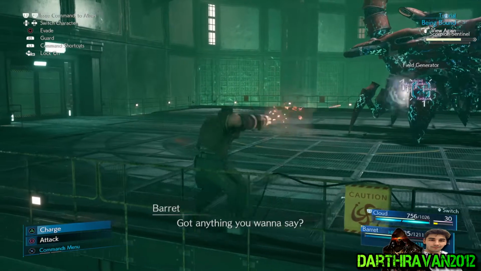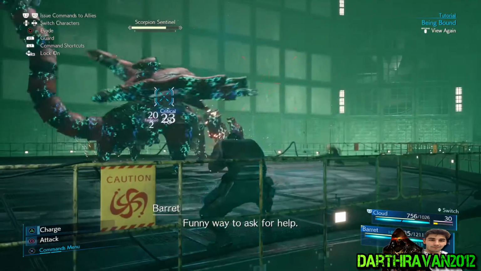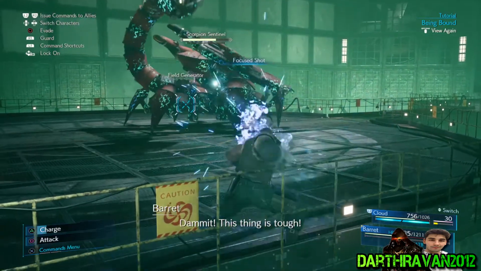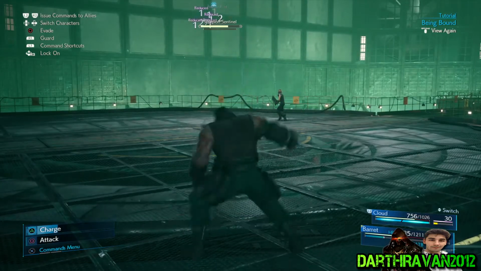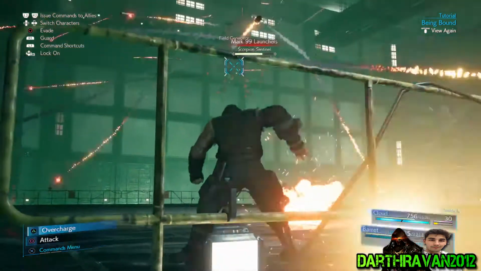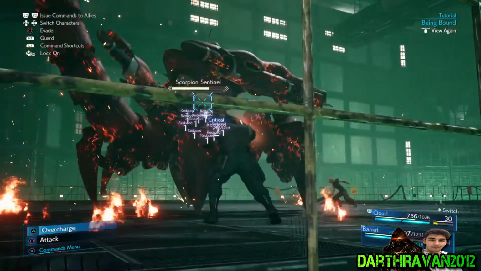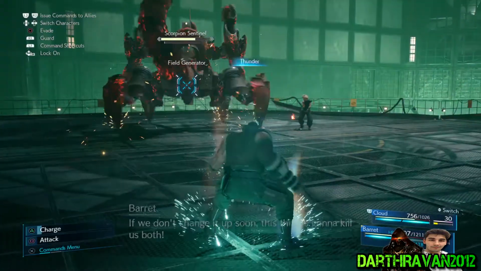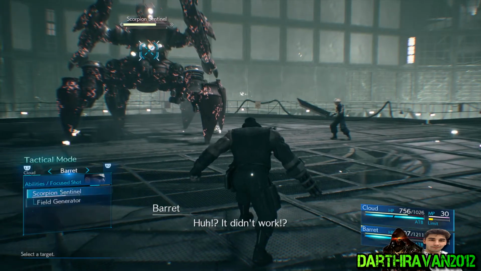To reduce damage taken. Nah, let's go with this one. Oh, my character's not got anything you blocked. Funny way to ask for help. Yeah, damn it! This thing is tough! It wouldn't be much of a weapon if it went down easy. Don't compliment the giant scorpion! Let's use a spell. If we don't change it up soon, this thing's gonna kill us both! It didn't work.